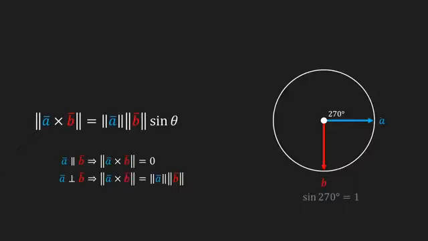Once again, we can simplify all of these formulas when A and B are unit vectors. In conclusion, the length of the cross product is equal to 0 if two vectors are parallel and equal to 1 if two vectors are perpendicular. This means that you could think of the cross product as a measurement of how perpendicular two vectors are. This in contrast to the dot product, which was a measurement for how parallel two vectors are.